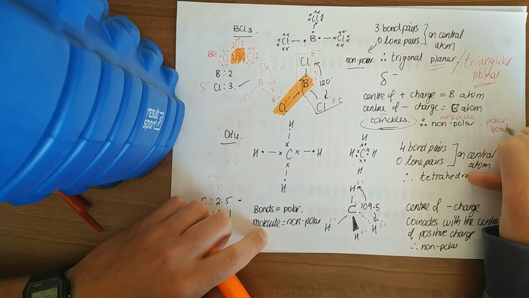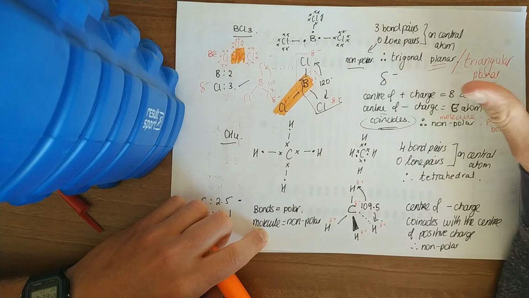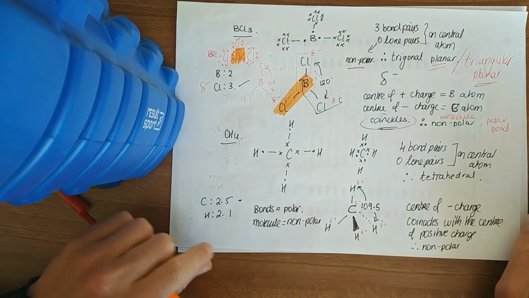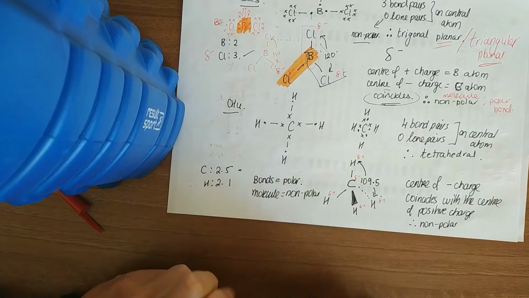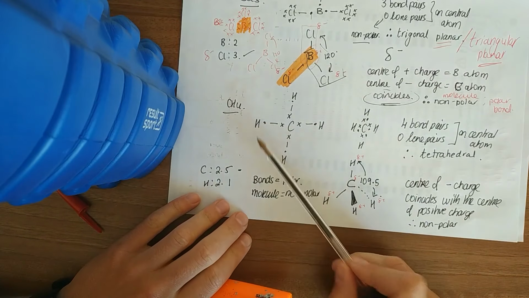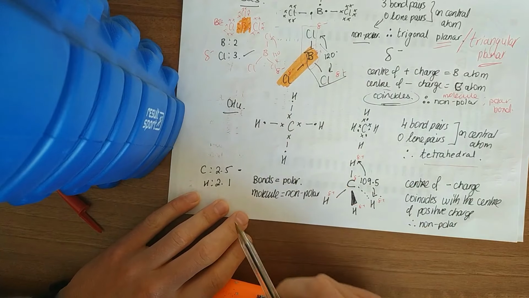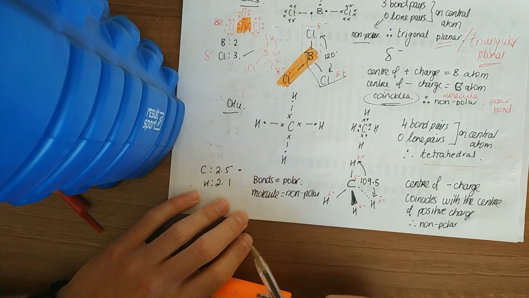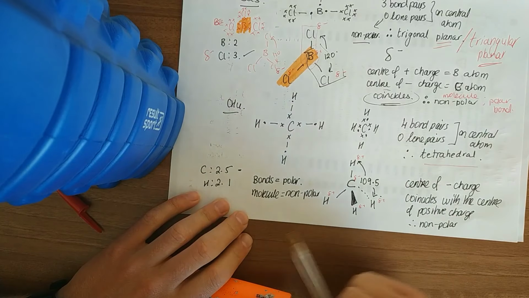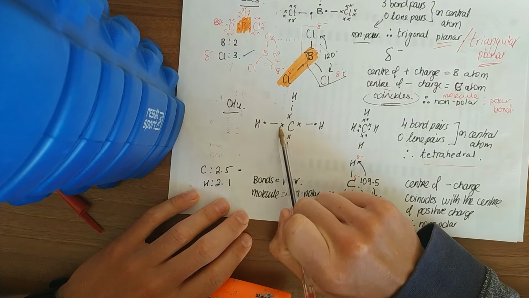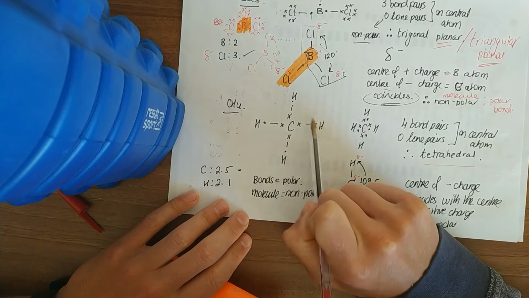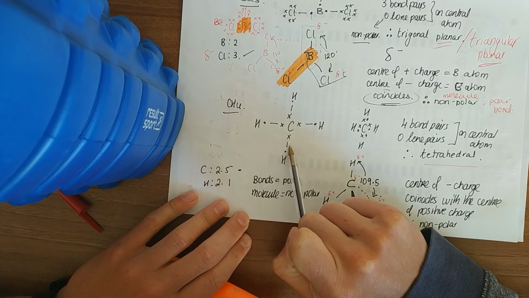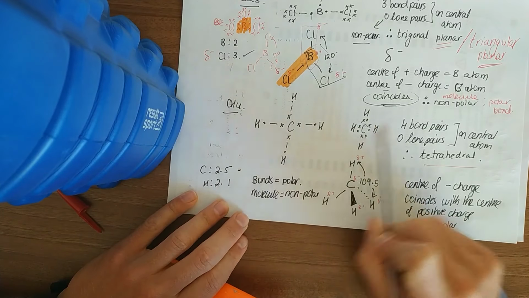You know, so anything with no lone pairs is non-polar, so insoluble in water. Next one here, tetrahedral. We're looking at CH4 or SiH4. You're looking at one with 1 electron and one with 4 electrons, a valency of 1 and a valency of 4. So carbon, 4 electrons in its outer shell, hydrogen, each with 1. So 4 single covalent bonds.